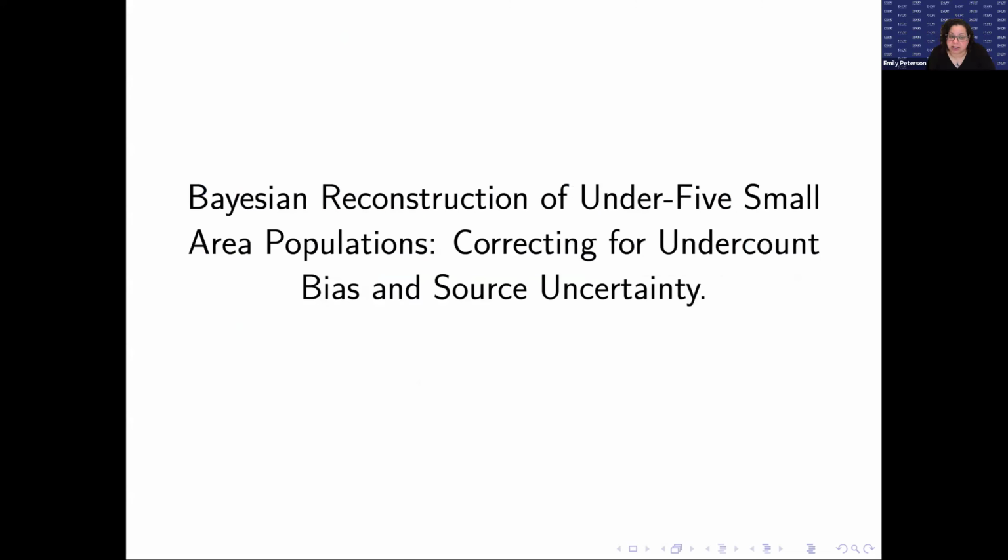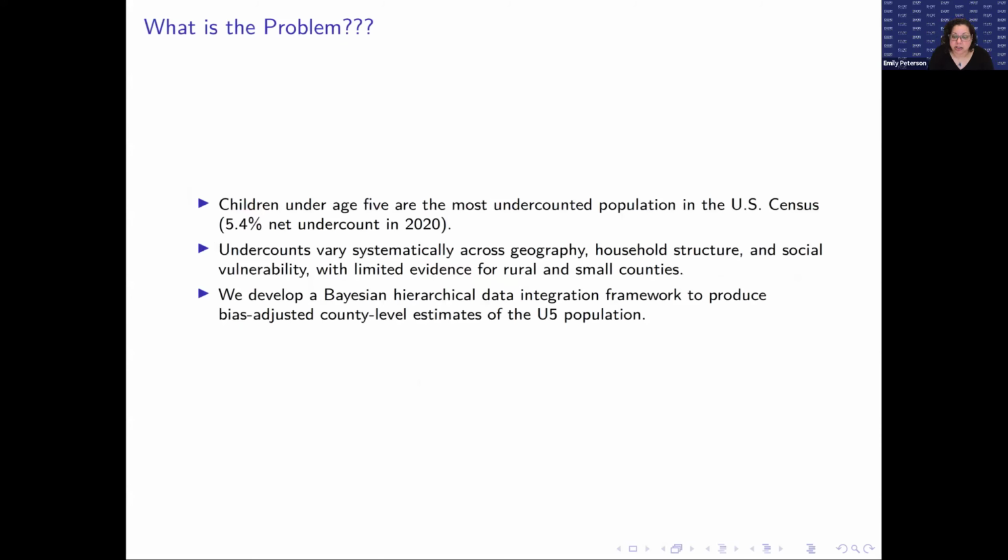The second project I'm going to talk about is Bayesian reconstruction of the under 5 small area population, correcting for undercount bias and source uncertainty. So the under 5 population, these are children under 5 in the United States, are the most undercounted population in the US Census. Approximately a 5.4% net undercount, which means there's an undercount of over 1 million children in the United States in 2020.